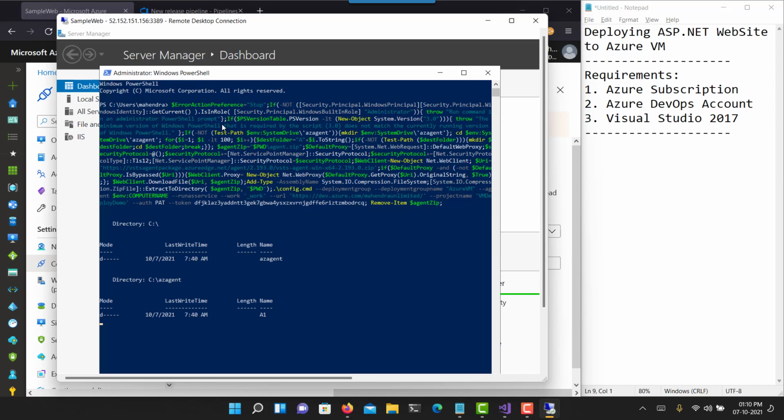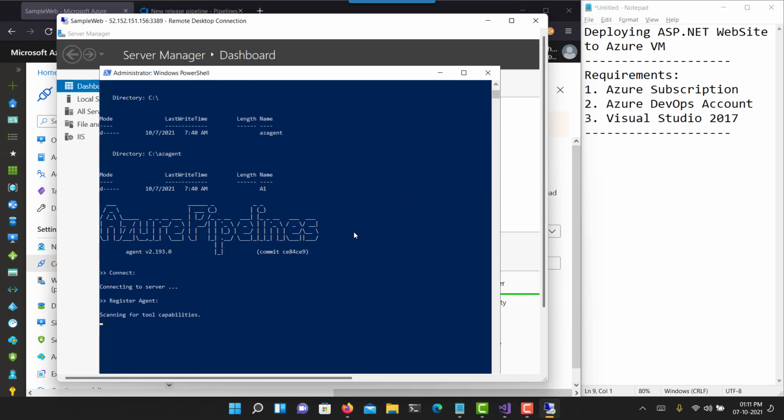The script execution has started already. It will take a couple of seconds for the script to run. You will notice the script already includes the authentication token. The personal access token was already included there. This personal access token will expire in a couple of minutes. So please remember you have to do it immediately. Don't wait more than 10 or 15 minutes. As far as I know, it will expire after 30 to 60 minutes. Anyway, I can see here Azure Pipeline has started registering this particular server.